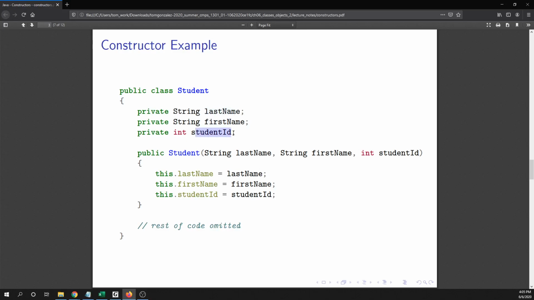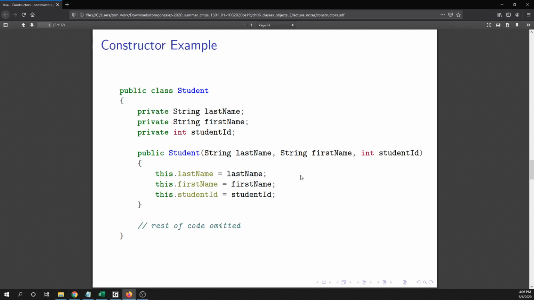So what that does is it prevents outside classes from creating a blank student object. It forces the outside class to give some information that we're going to put in these fields. If you remember back in the chapter 5 video, when we were creating those contact objects, we had null values in these fields. So this would prevent that from happening. There has to be a string for last name, string first name, or a student ID object to get these things set up.